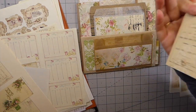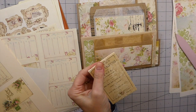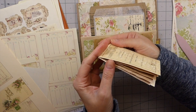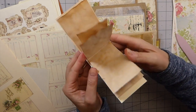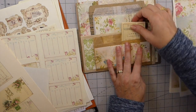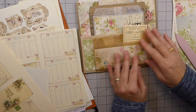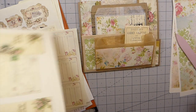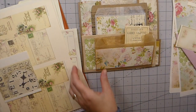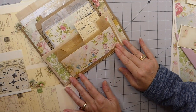Okay, guys, what was supposed to be just stepping away to the machine, it's like the kiss of death. Every time I say that, inevitably something goes wrong, so I've just had to stop. But we got there in the end. So all I did was just stitch a few little strips of paper just to give a tiny little notepad that's going to peek out here. And I'll probably add some lace to that a little bit later, not right now. I just want to start getting little bits from my stash pile added to this. And I know I'm going to want to get some lace down here.